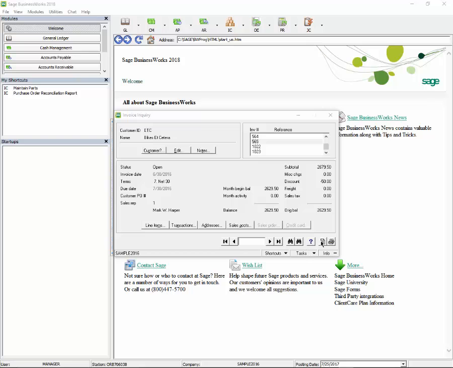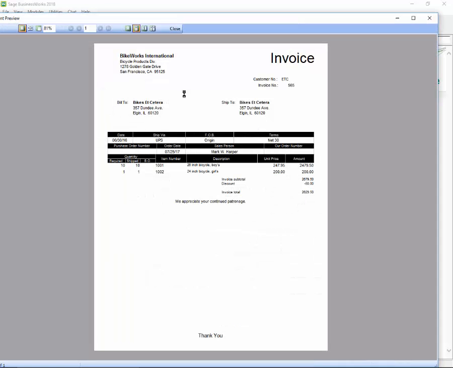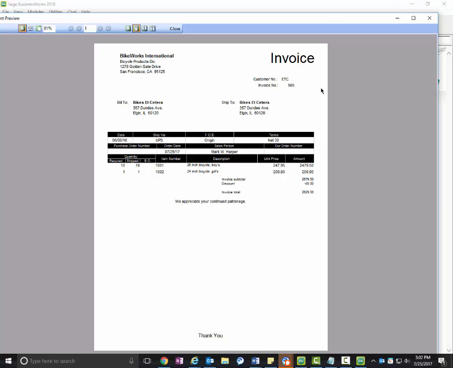Currently, when we print our forms, let's preview this to the screen, we can see we have no $ signs and no commas. Also, we have a negative value here and it shows as a minus. We're going to change this and add $ signs to our invoice total. We're also going to add commas and we're going to put our negative value in parentheses.